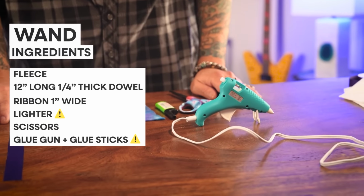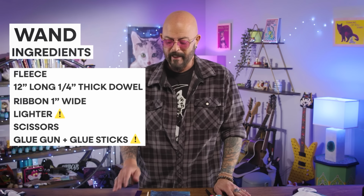I'm a little psychologically and physically scarred from the last time we did a glue gun, but I mean, I know it's safe for most people who are not me, so.